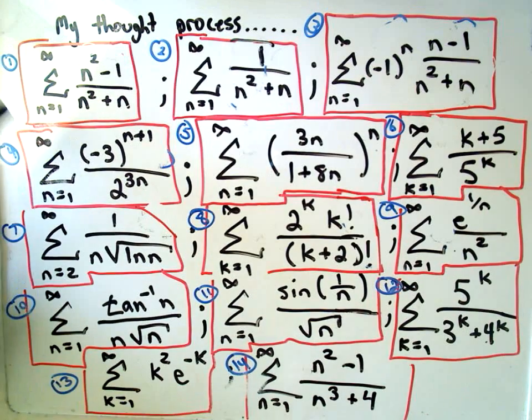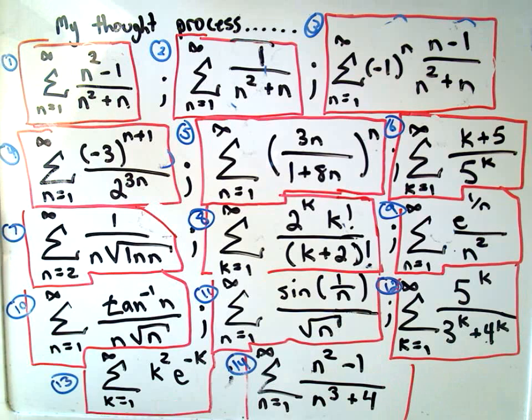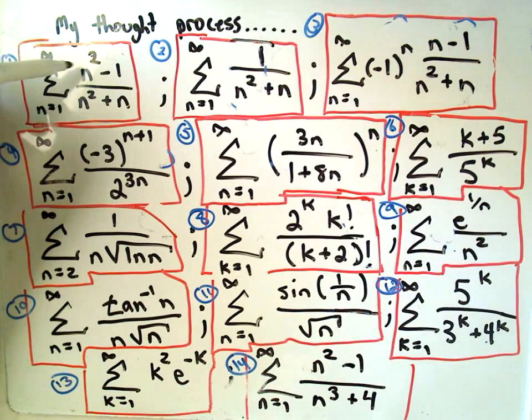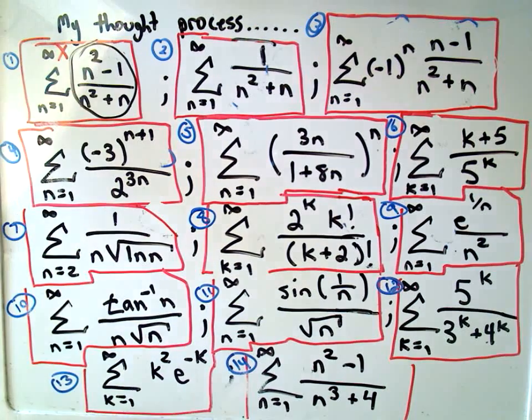So, let's just talk through them. Again, I'm not going to work anything all the way out. Just some tidbits on how I would get started on these problems. So, the very first one, we've got the summation n squared minus 1 over n squared plus n. The very first thing I always think about for just about any series is the test for divergence. And remember the test for divergence says if you take the limit as n goes to infinity of the stuff, it says if that limit is not 0, the series automatically diverges. Well, certainly the limit of this stuff is going to equal 1. Hey, that's not 0. So, just by the test for divergence, you can show that this series is going to diverge.